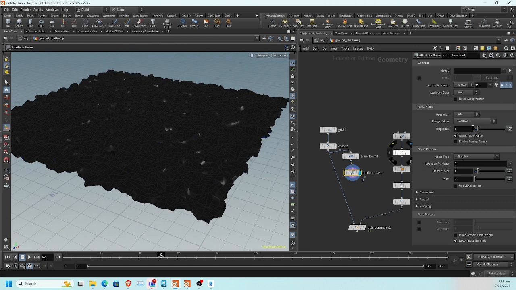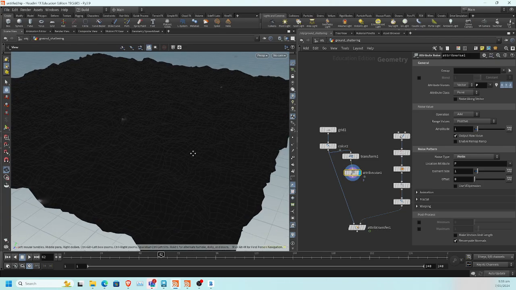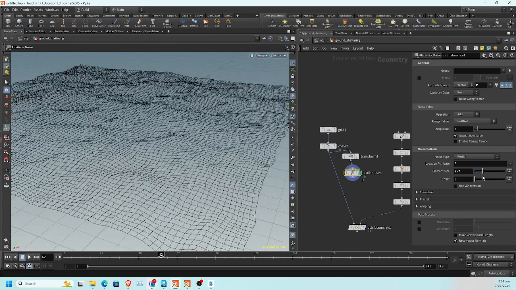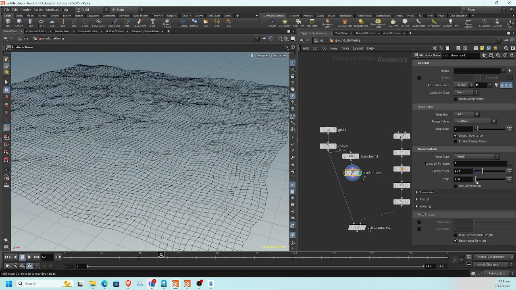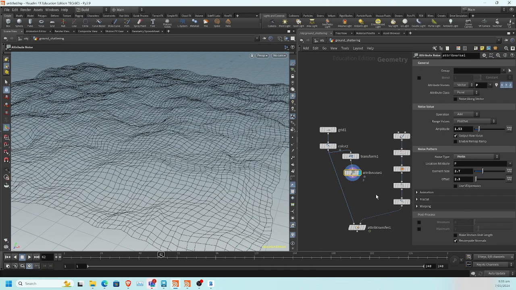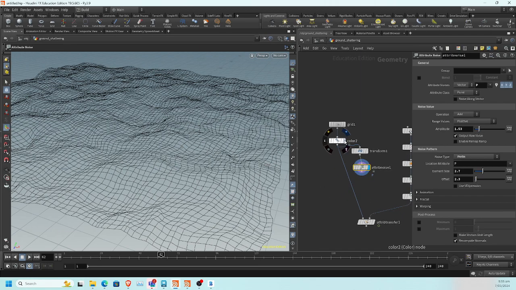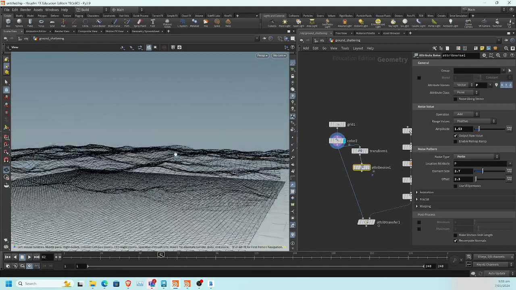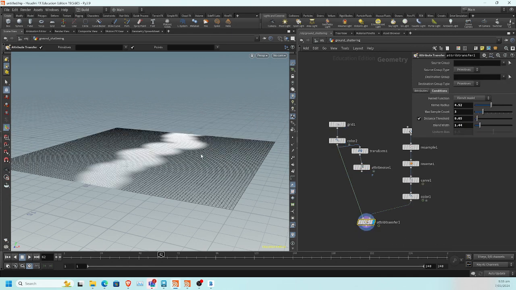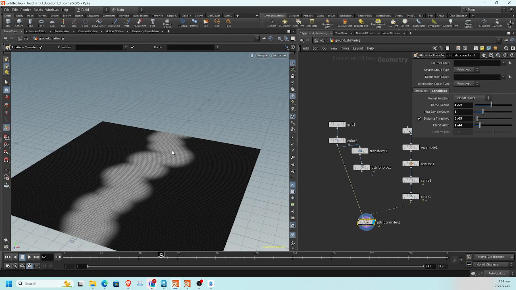Let's say this would be a Perlin noise, which I like because it gives me very big element size. And maybe a little bit more offset, a little bit more amplitude, whatever. But whatever it is, this ground moves up, turns into something else, but just part of it, right? Not all of it, but part of it.